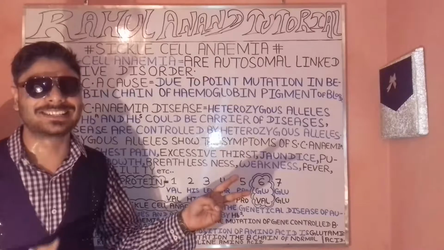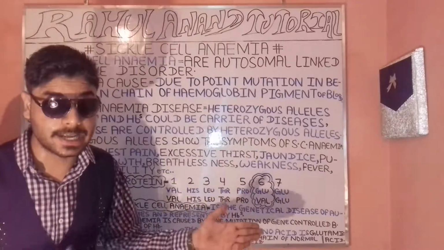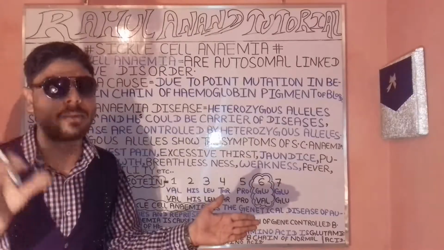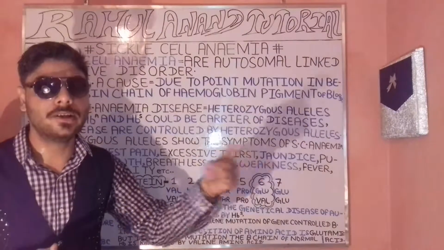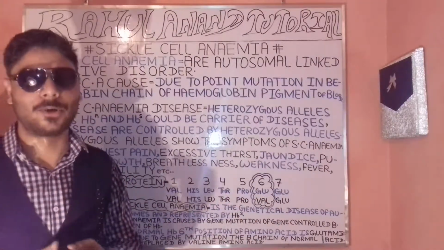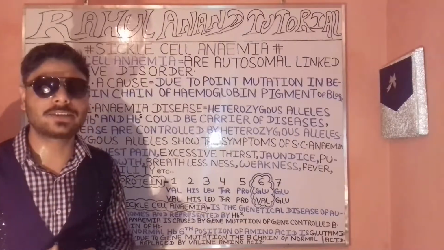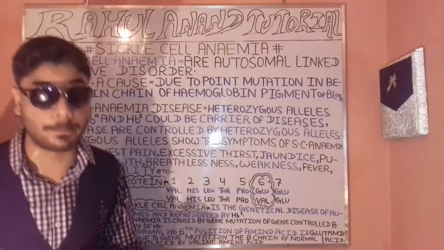Now, what are actually the alleles as well as the allelomorphs? The alleles, or allelomorphs, are the different forms of a gene which are localized at the same locus of chromosomes. So you are very clear about that. What are actually the chromosomes? Now, let's understand the role of these in sickle cell anemia with reference to the protein.